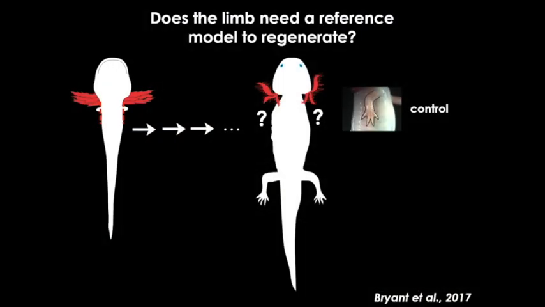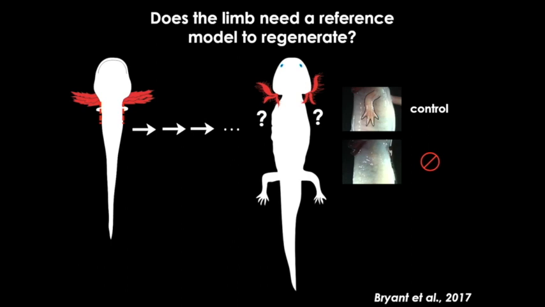We did this many times, and we waited for the animals to grow big, and then we asked what happened. In the control animals, the siblings from the same clutch, we would always reserve some controls, since these animals lay hundreds of eggs in one mating. You can see this one here. This would be the size that it should be at that age and body size. And in about half of the outcomes, there were no limbs grown at all.